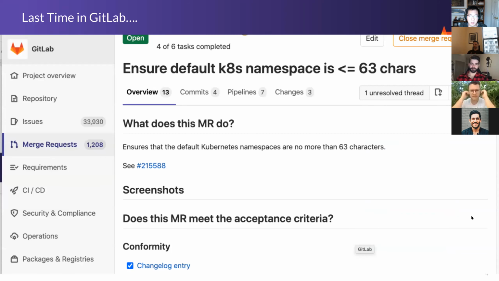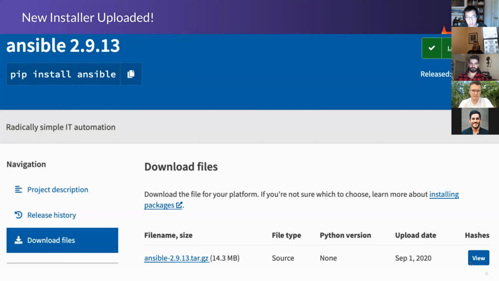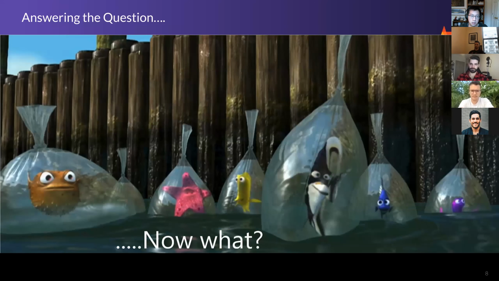So last time in GitLab, we talked about how developers create merge requests. After that, all of our CI runs. After that, it really depends on the type of application. For certain applications, we'll create a new installer for you and we'll store that on the GitLab server itself. If you have a different type of application, you can update your servers, right? And so what we're talking about is cases number 2 and 3 from our last class, either creating new servers or updating existing servers. And then now answering the question of now what? Obviously, there are 3 product categories left, right? So the story continues, and that's what we're talking about today.